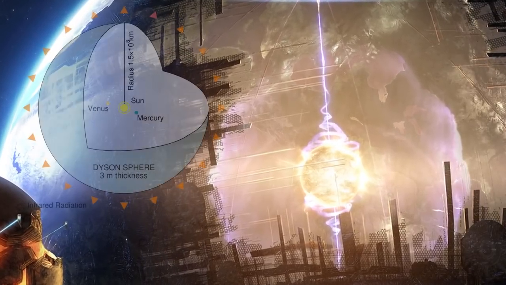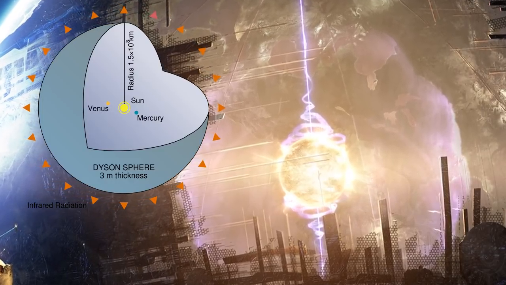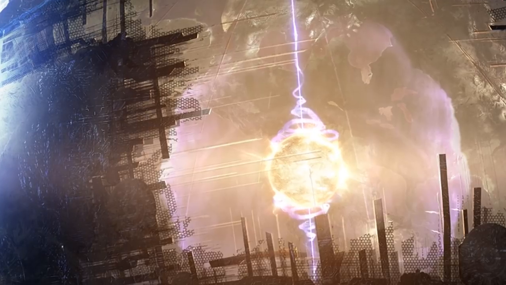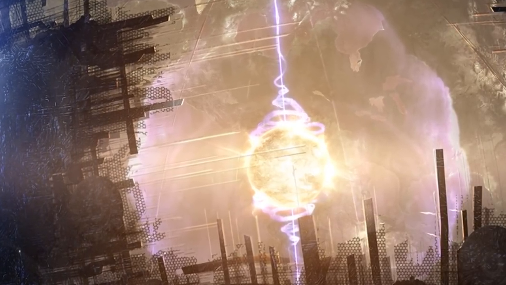A Dyson Sphere is a very large megastructure. It's typically built around some sort of star to capture all of its energy. And this Dyson Sphere, the Sarcophagus, was actually so big that not only did it capture a star, but 3 planets which actually stayed in orbit.